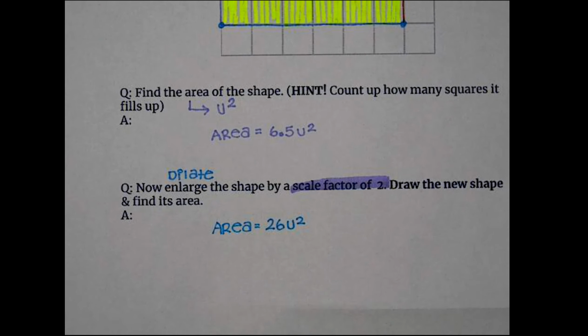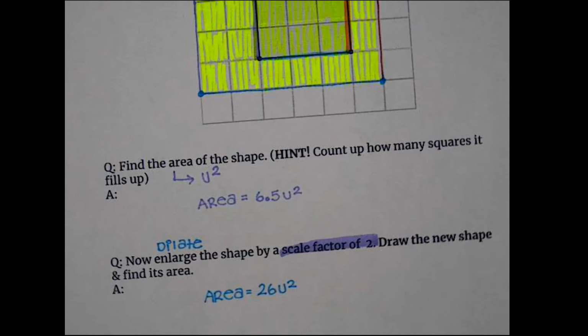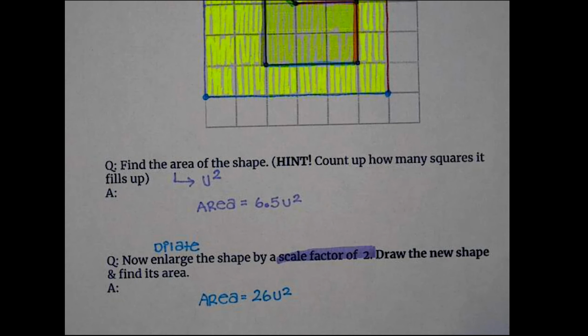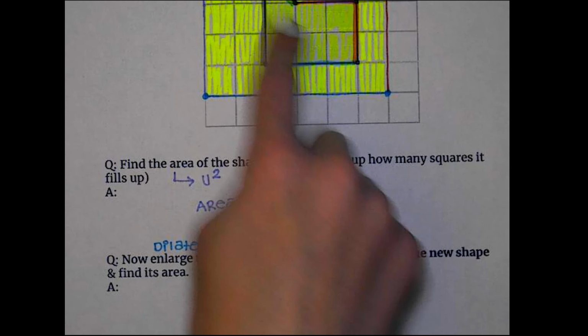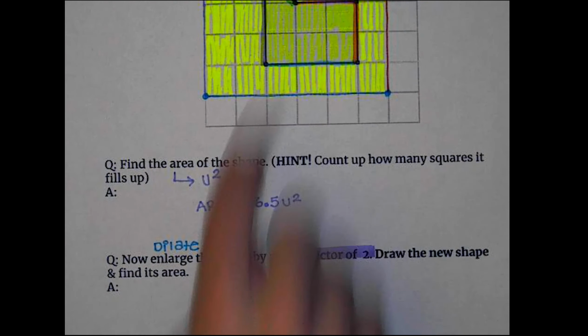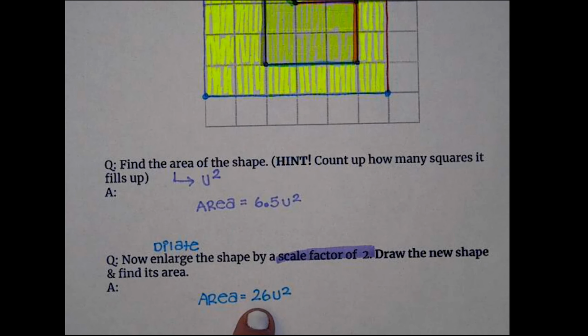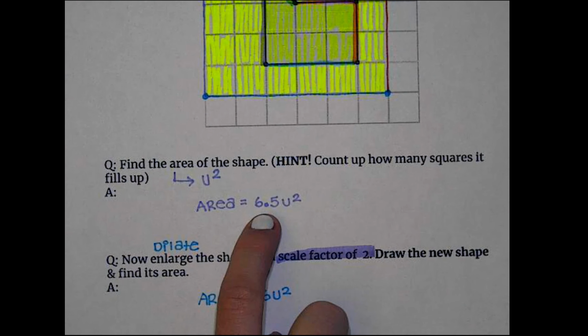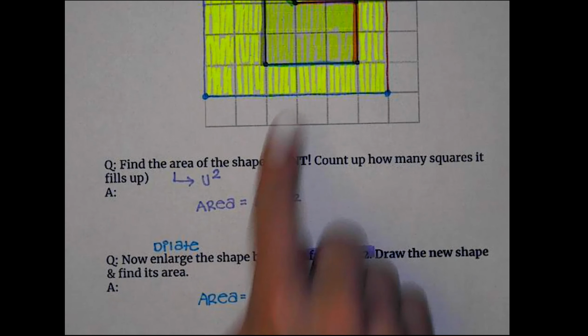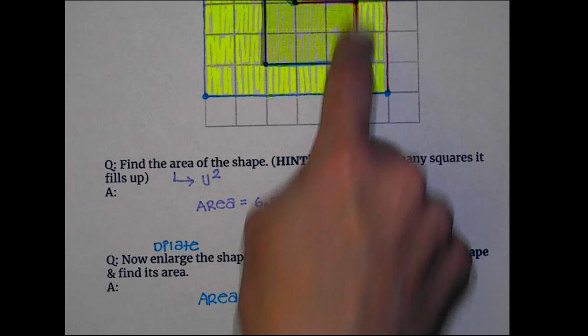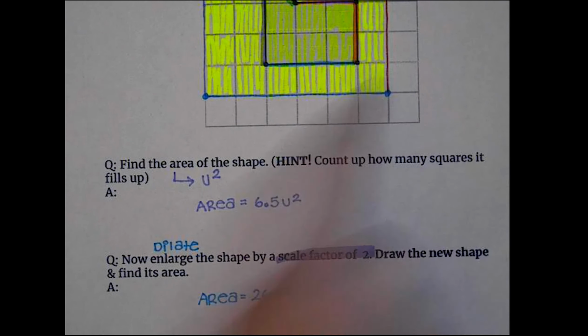And what I want you guys to understand from this problem, I know that some of you are like, why do we do this? It doesn't really relate. What I want you to understand is that we doubled the shape here by looking at corresponding side lengths, but the area more than doubled. So if we just doubled 6.5, you might think that the area was just 13. But in reality, when you dilate the shape and you make each side length 2 times bigger, your area is going to come out much larger than just double the original area.